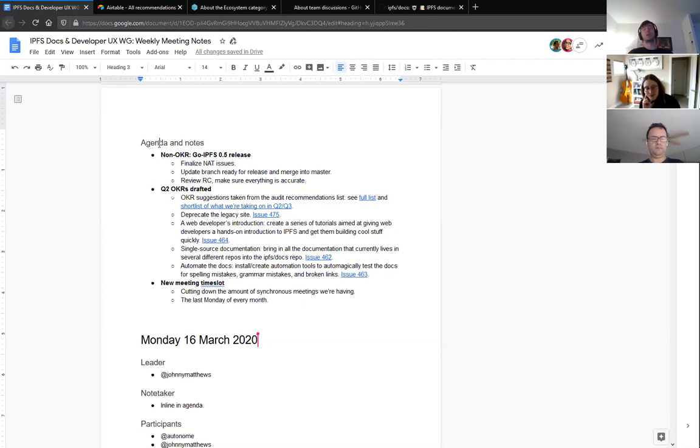The best solution is probably just going to depend on the particular repo owners. We're going to have to be pretty flexible when it comes to this. We're not going to be able to say you have to write in our repo, just because a lot of the tools and workflows that the repo owners use are probably going to be very unique and tied to that particular repo. So we're going to have to be flexible in terms of how to get the documentation out.